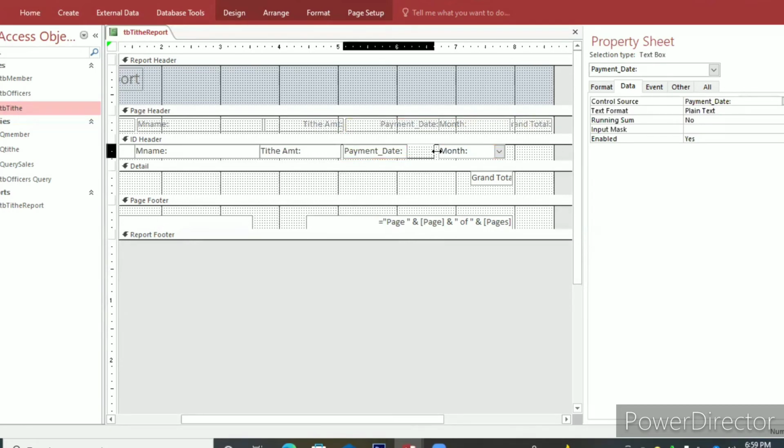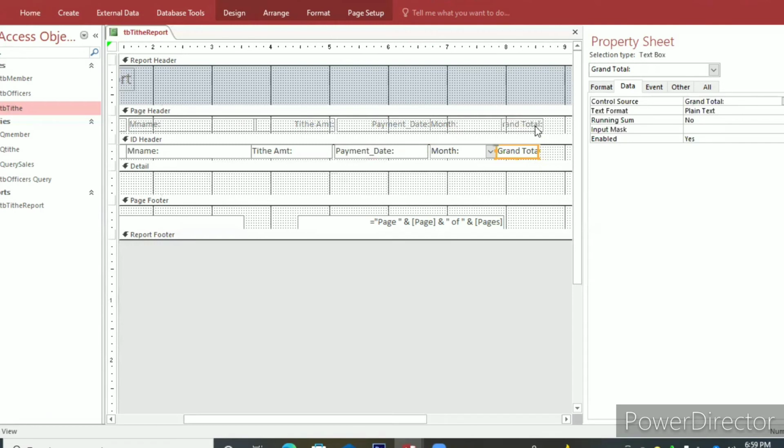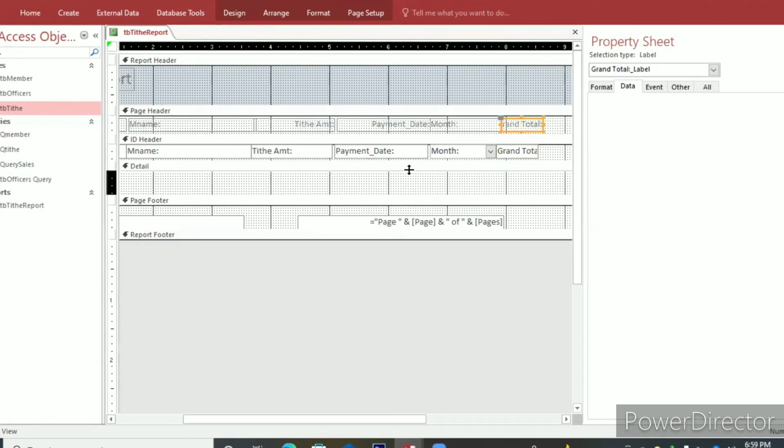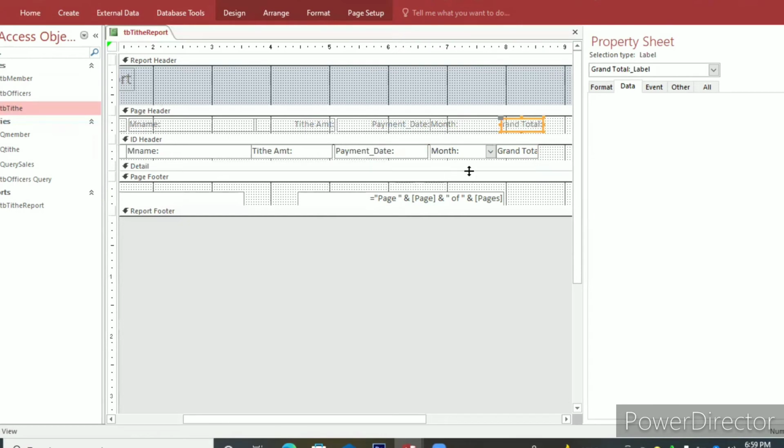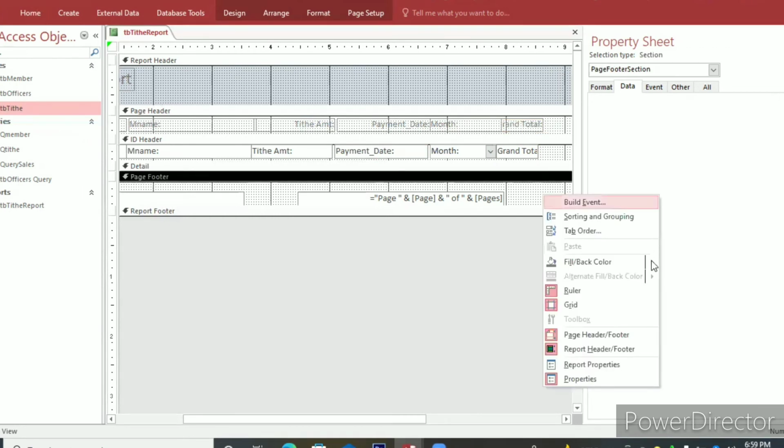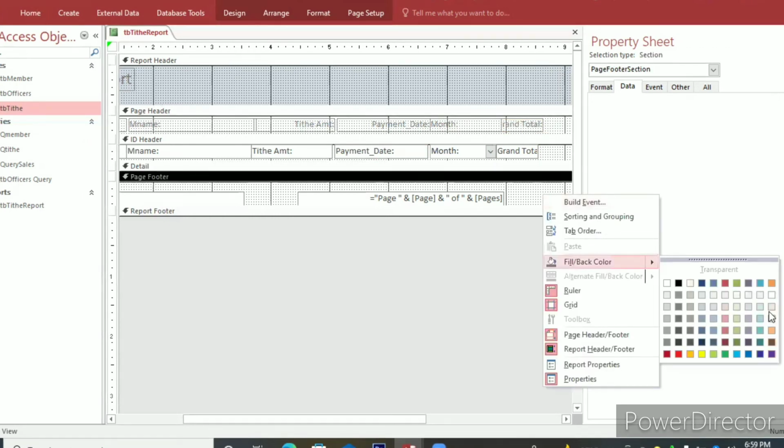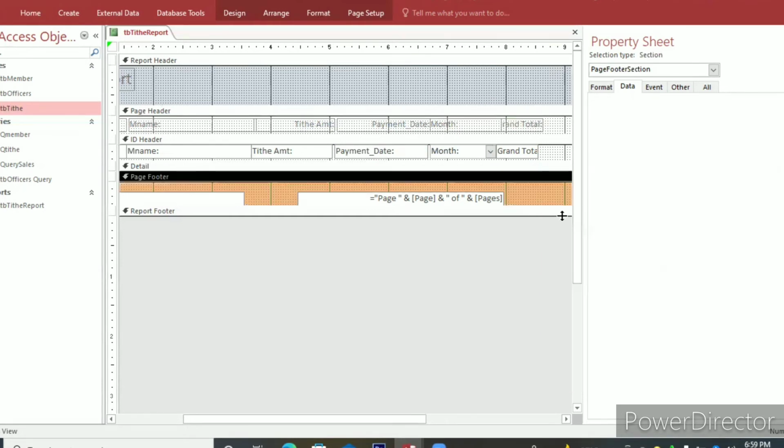Here you can change the color. To change the color of the background, right click on it, then you go to fill and you select the color that is preferable.